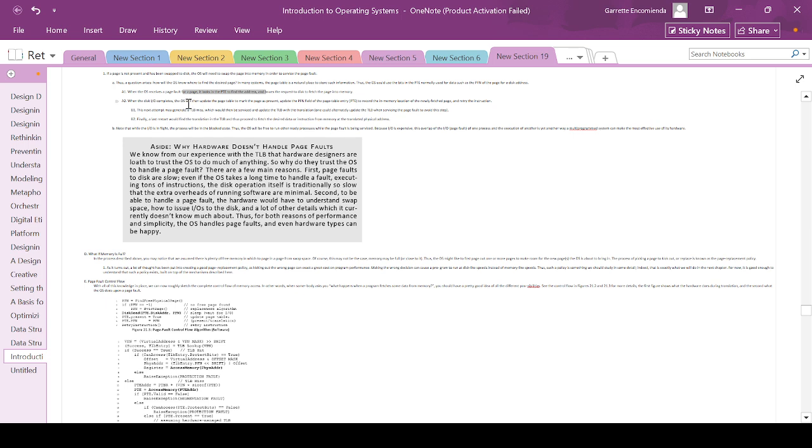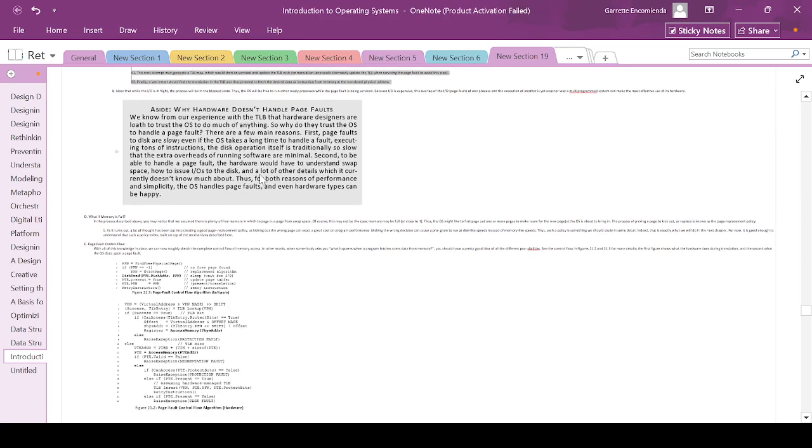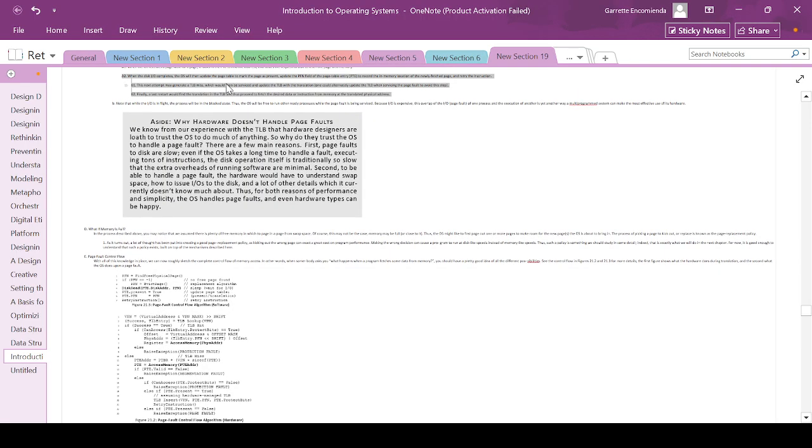So if the OS receives a page fault, like it receives an exception, meaning the page is not in memory, it will look in the PTE, or page table entry, to find the disk address from the PFN bits of the PTE, and issue the request to disk to fetch the page back into memory. When the disk I/O completes, the OS will then update the page table.